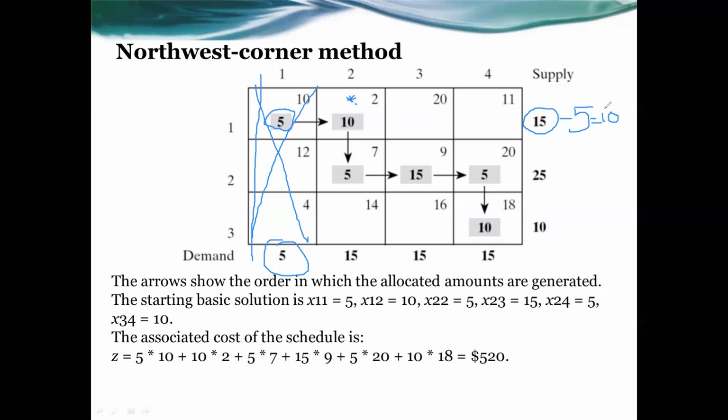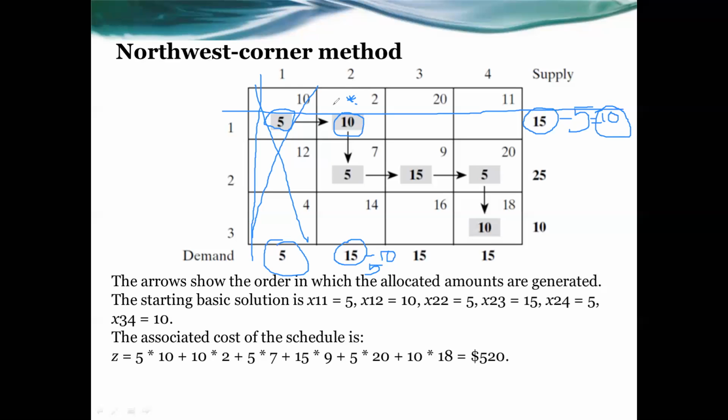You have only 10 units of supply and the market requirement is 15. So you provide this 10 here. Then you can see the supply of warehouse 1 is already finished, and we cannot give more than that. 5 is given to market 1 and 10 is given to market 2. Now for market 2 demand, you reduce this 10, and you have another 5 to fulfil.